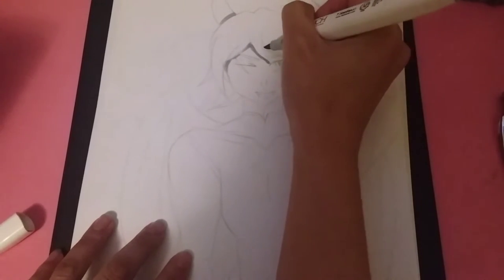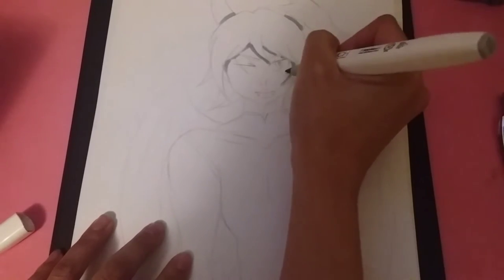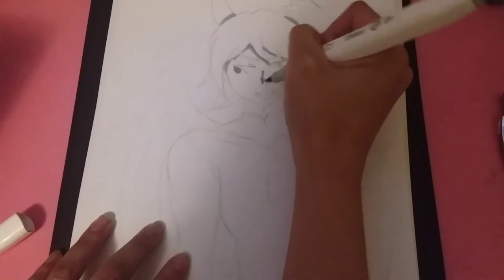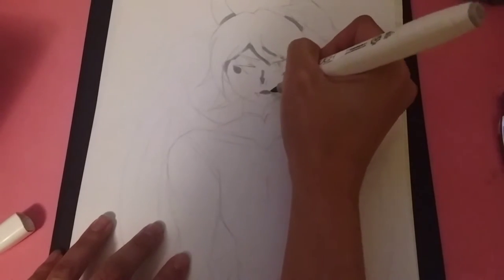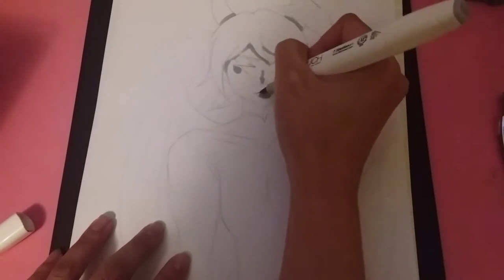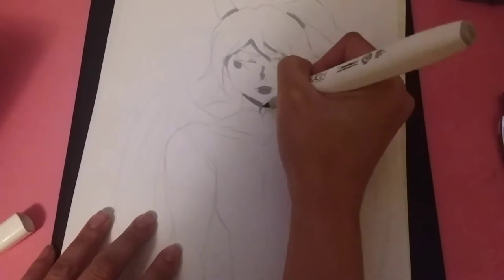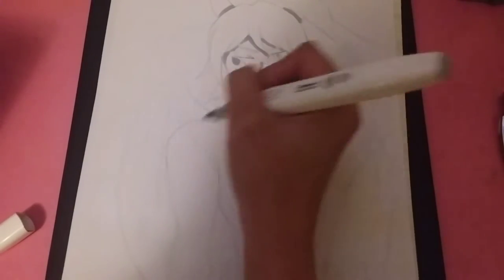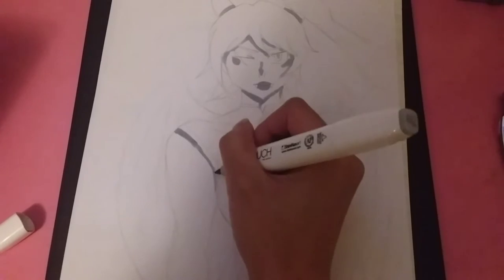I didn't really do heavy colors on this one. For him, I made it that his skin was pure white so that way I could play around with that. A lot of my dragons I tried to color their skin in, so I kind of avoided doing just white colors for them. So I decided to do the lightest skin tone possible for a dragon — white — and then I'm just shading him in with a gray that I have.